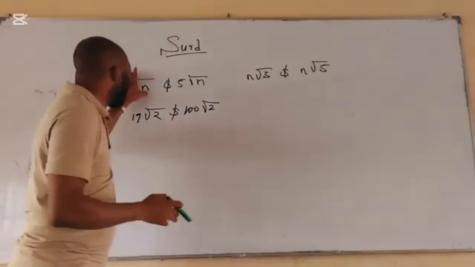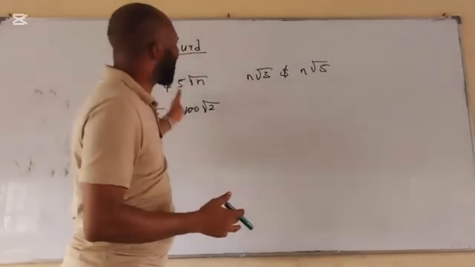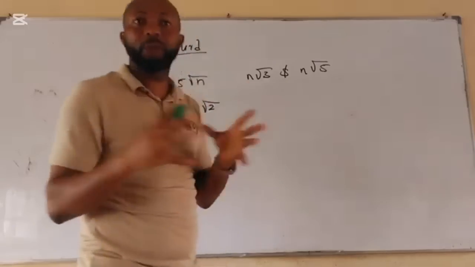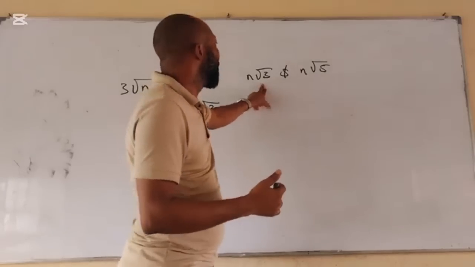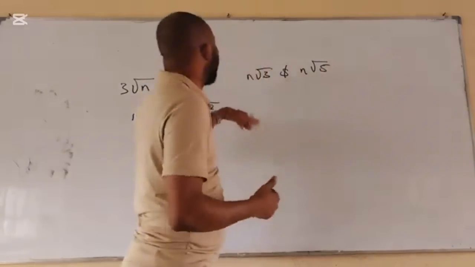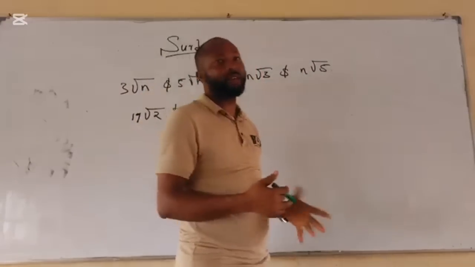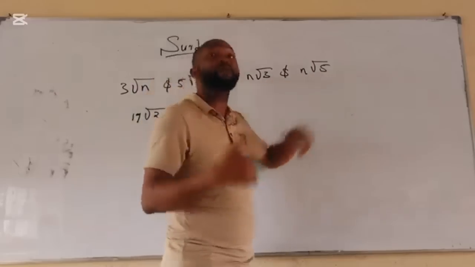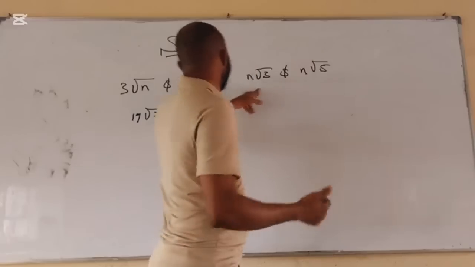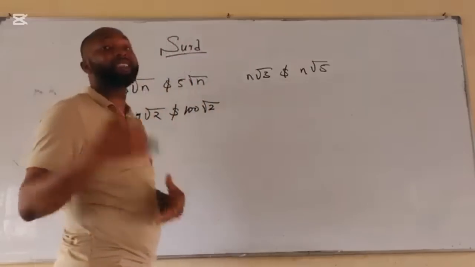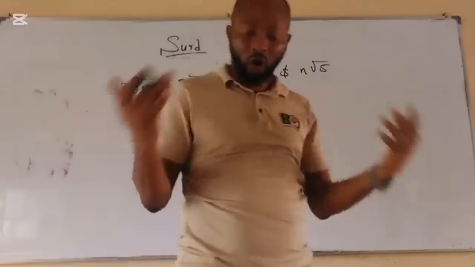So anywhere I see root n, I call it an apple. So I have 3 root n and 5 root n. I can easily say I have 3 apples and 5 apples because they are the same and I can add them. But if root 3 tends to be apple, root 5 is bananas. I cannot say apples and bananas are the same. They are not similar because what is inside defines the surd. It defines it all. So these are not similar surds, but these are similar surds, and the similarity is defined by the variable inside the root. Only by that can we do our addition or our subtraction.